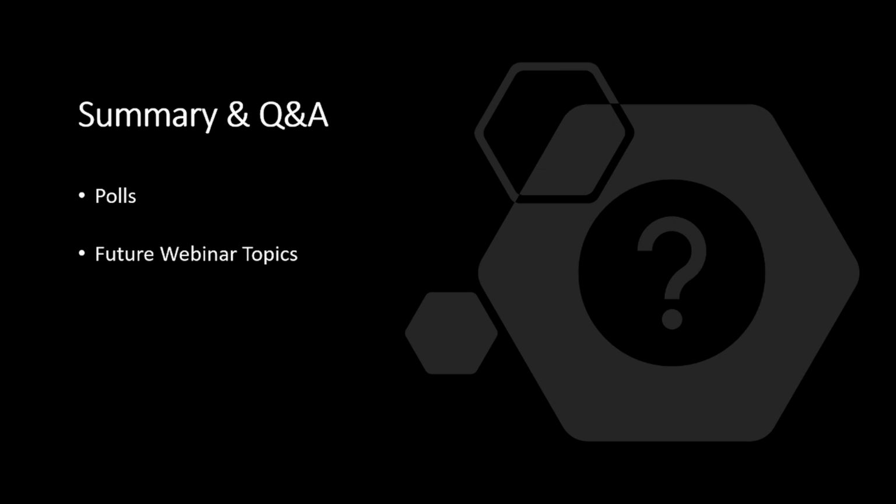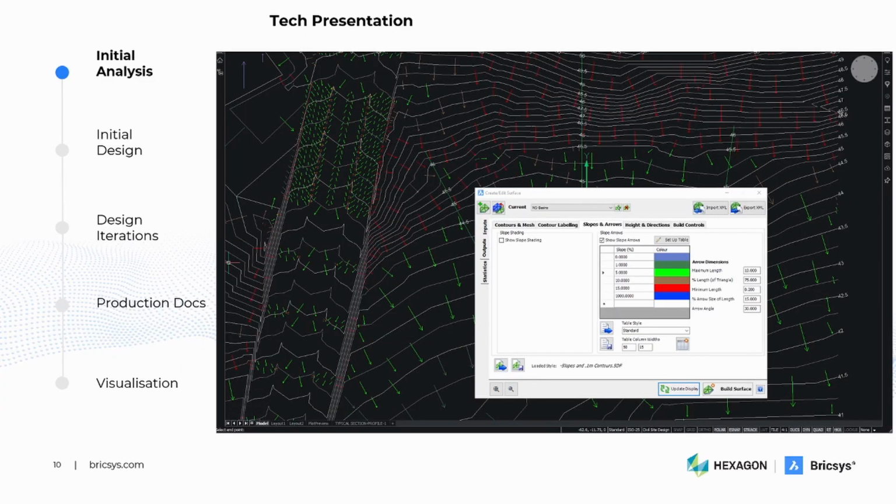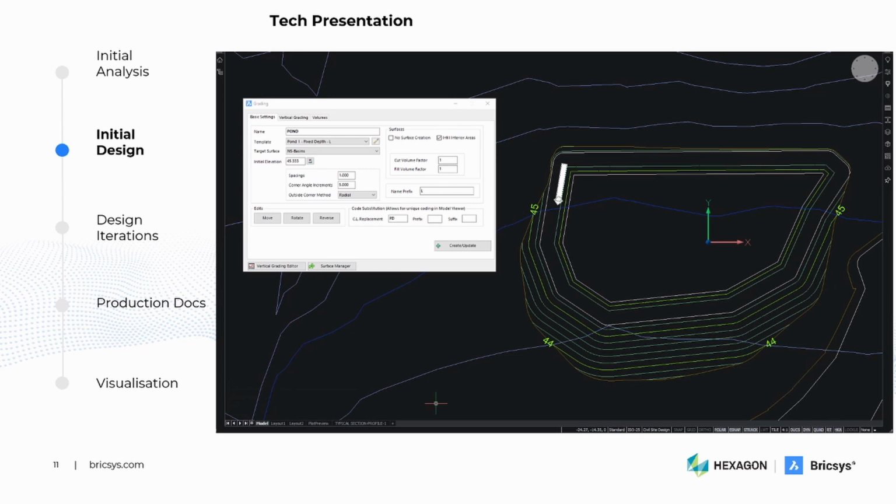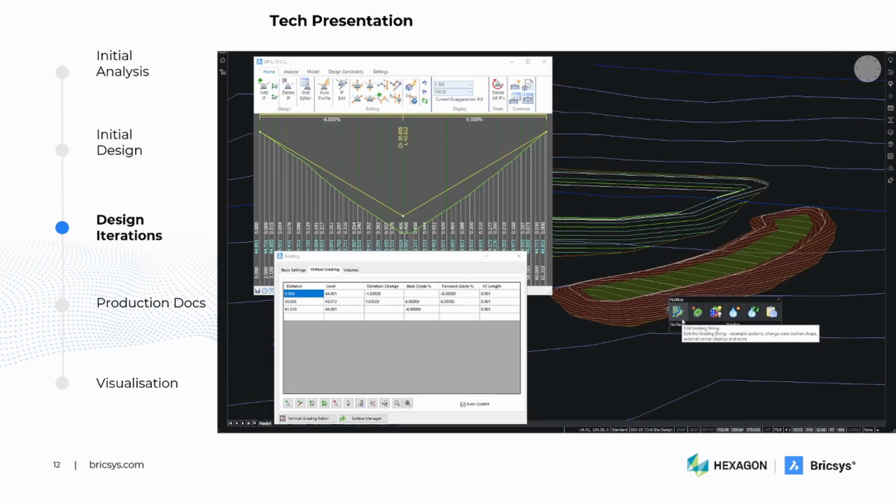Just to very briefly summarize what we've done today. We started off with the initial analysis of our area. So we showed slope arrows just to identify where is the embankment, where is the flat area, and where do we start working on our ponds. We then did an initial design where we placed one pond in place and picked an elevation and got the initial contour set. We did some iterations where when we built the spillway, we changed the design so we had an even slope down to the outflow area.